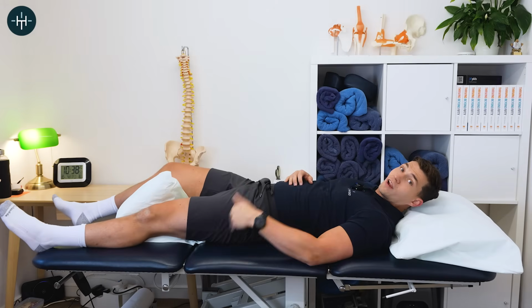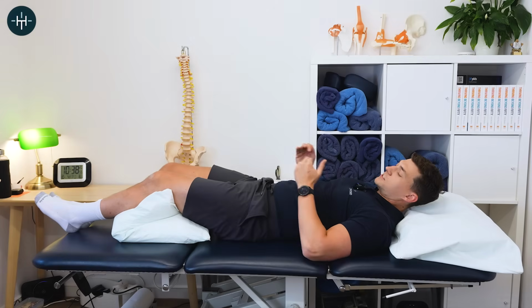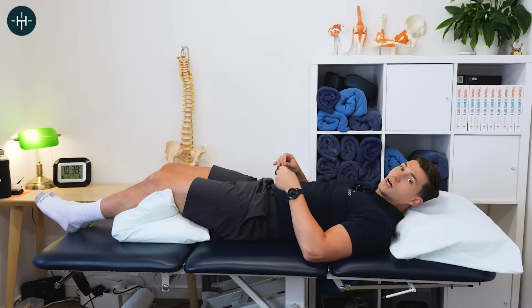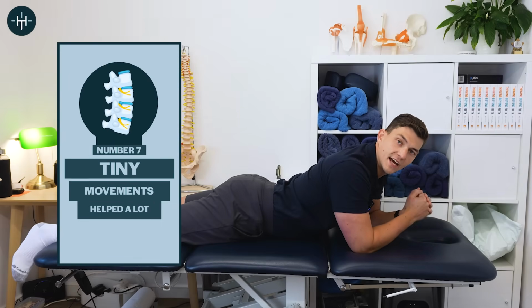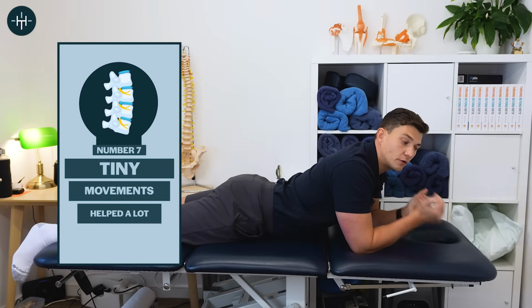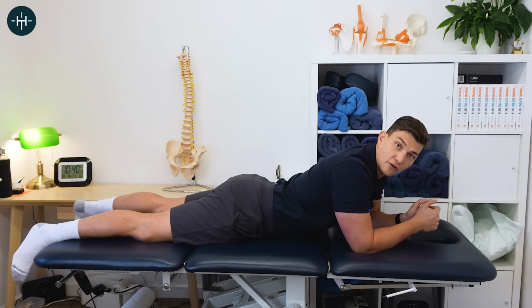If my legs were flat, again, the sciatica came on, but just that slight bend in the knees seemed to take the emphasis off the nerve enough for me to get enough rest. The final thing I learned is that tiny little movements helped a ton. And if I was doing exercises with big movements for the sciatica, it would often aggravate it, but the smaller movements seem to restore my mobility slowly over time.